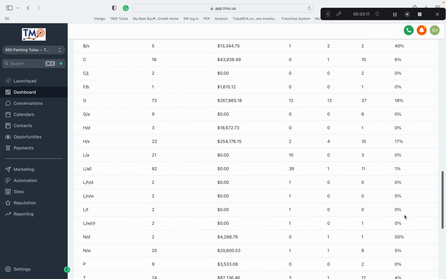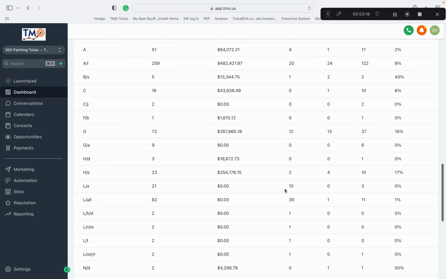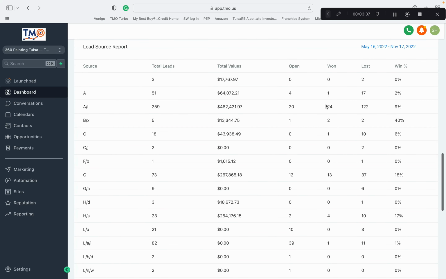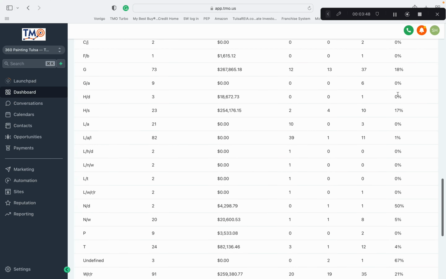It just helps you understand how well that lead source is providing leads to you. So I've gotten a bunch of leads, but not necessarily did those leads actually turn into booked appointments. Now I can go up here and see the total number of leads I've gotten. These are open, won, and lost, and it gives me my conversion ratio. If they're not open, won, or lost, that means they're in the abandoned section. So it helps me figure out what my conversion rate is on actual leads that come from that source.